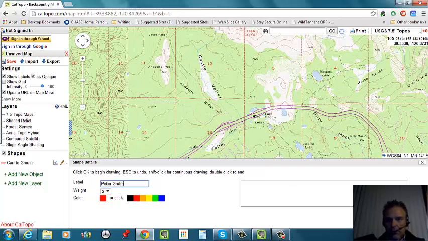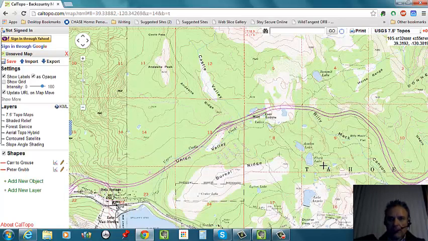So let's draw a line from where we normally park by Boreal Ridge to the Peter Grub Hut. You start with a click approximately where we park, and under the freeway into the Castle Valley, on up the ridge, and just follow the trail. Here's where it gets a little steep.